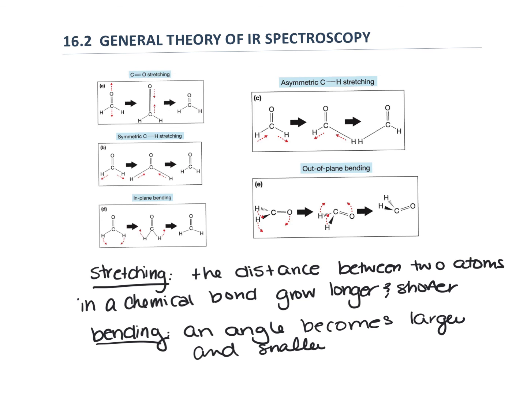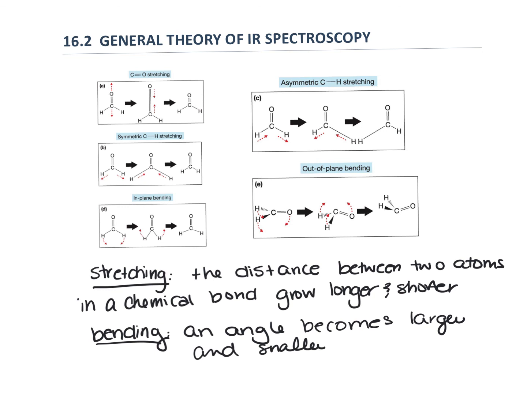We can also see some bending. There are two types of bending that this book talks about. There's in-plane bending, where these two come down at the same time and these go out. And then there's out-of-plane bending, where the atoms periodically are going to occupy the same plane. And like I said, I've got some visuals for this, which are much better than the words and the arrows and those types of things.